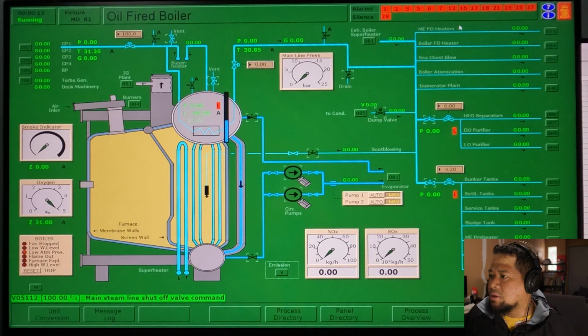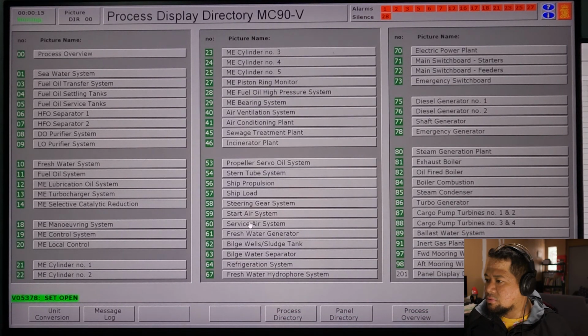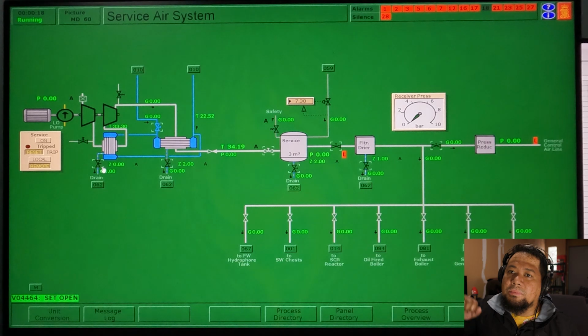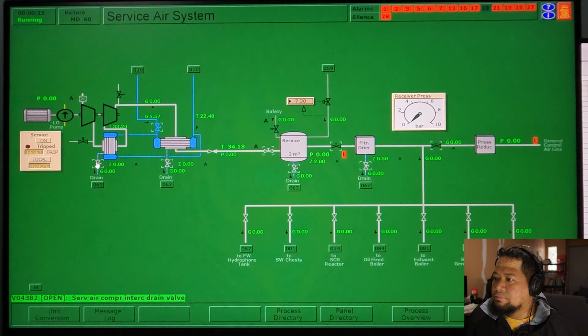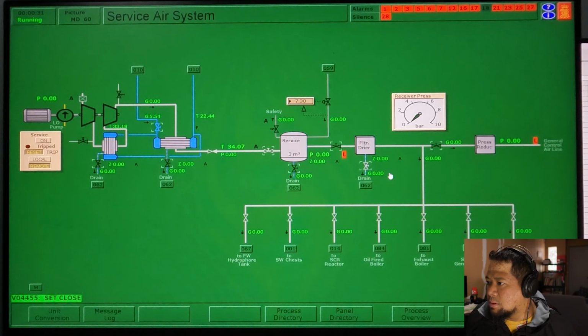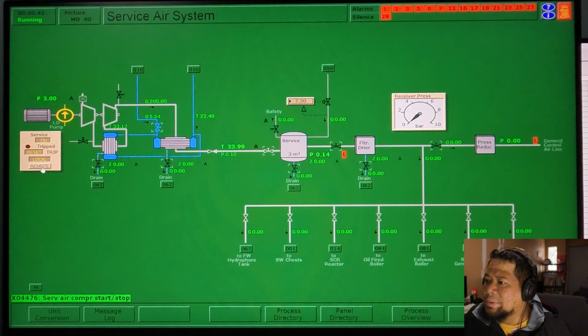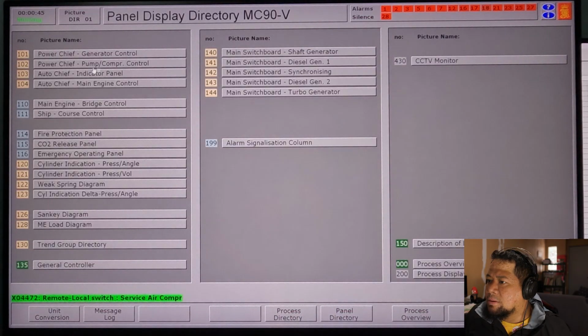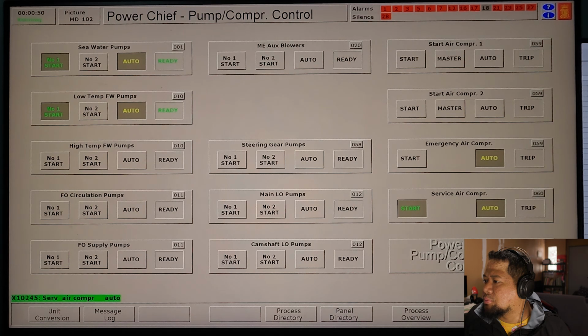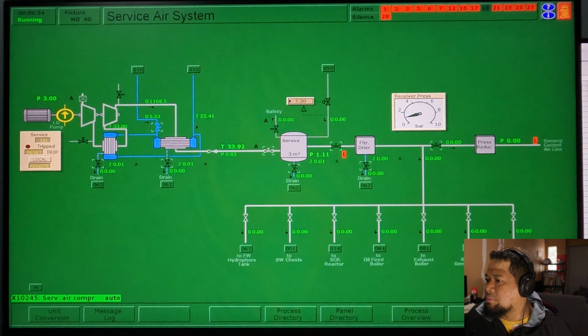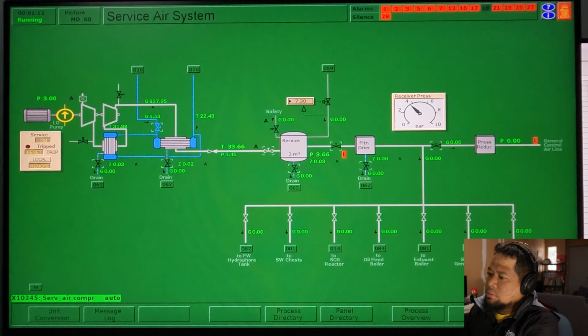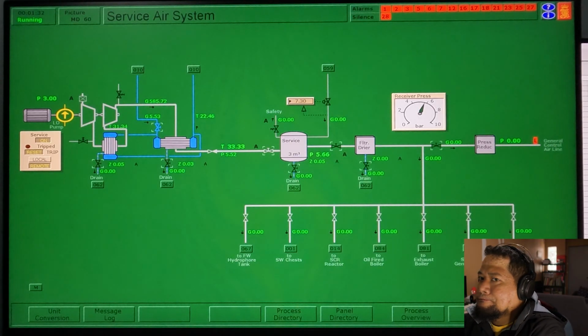So we have to open the vent and close the main steam line valve so that it won't leak, so that we will be able to build up the pressure. We close the main steam valve. Then you have to line it up. We set it to local, and then we start the pressure. After that we go to the panel and put it to auto. We put our service air compressor into auto. Then we open the service outlet.